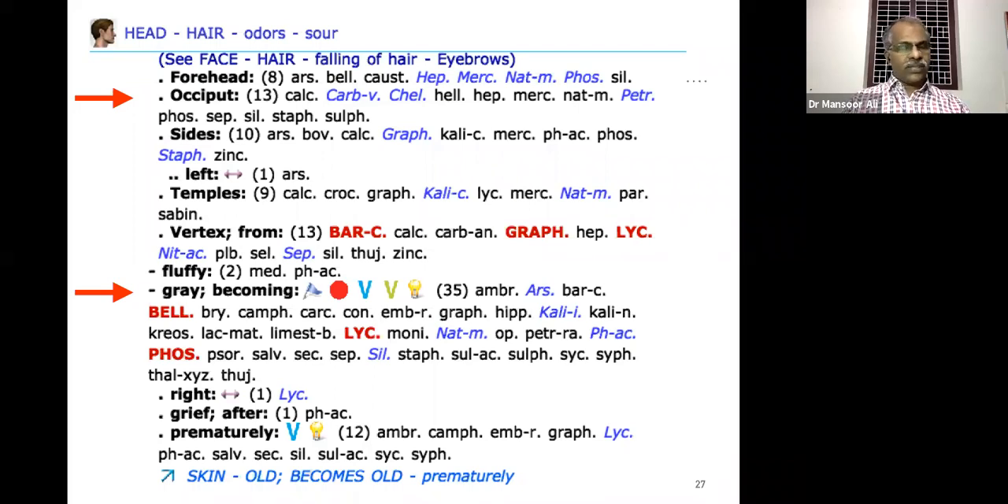In the majority of cases premature greyness may be because of calcium deficiency or improper assimilation of calcium. We can substitute calcium — Calcarea phosphorica or Calcarea fluorica in low or high potency as you wish. One of the major reasons especially for premature greyness in children is Calcarea phosphorica. It will take a long time especially if there is a hereditary tendency of premature greyness in the family; otherwise it is easy to manage.